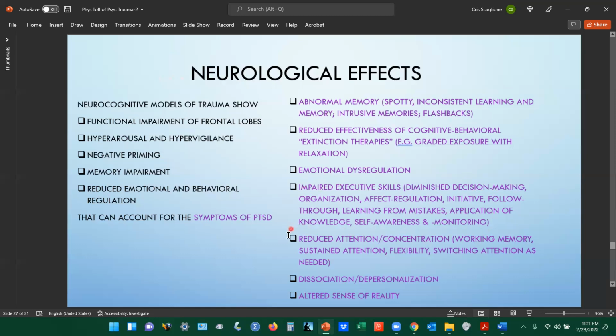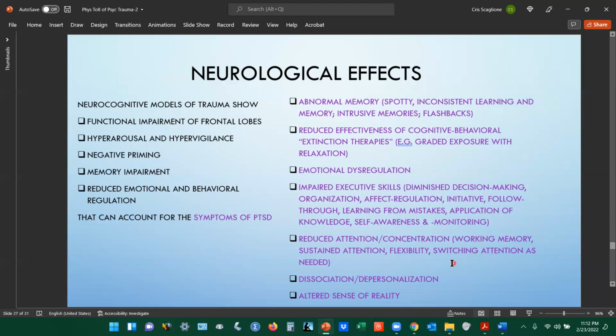There are also problems with attention and concentration, including the flexibility and the ability to direct our attention to things that are important. They may be important goals to us based on our cortical functioning, but the subcortex doesn't care. The subcortex is going to be really taken up with trying to stay safe and maybe just be in survival mode quite a bit of the time.